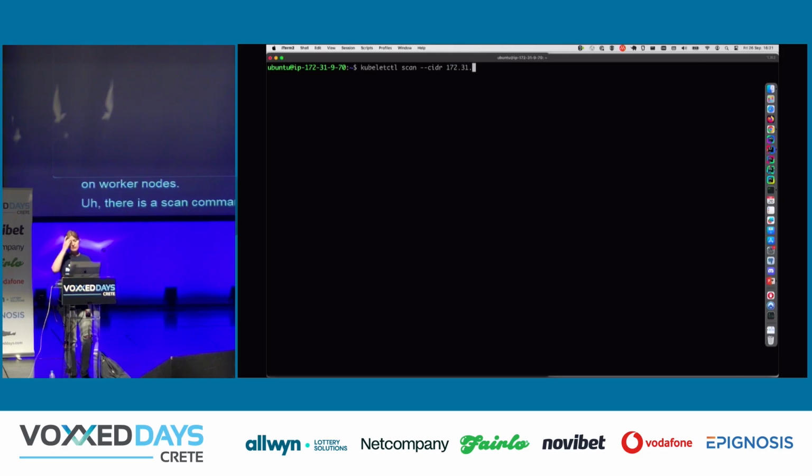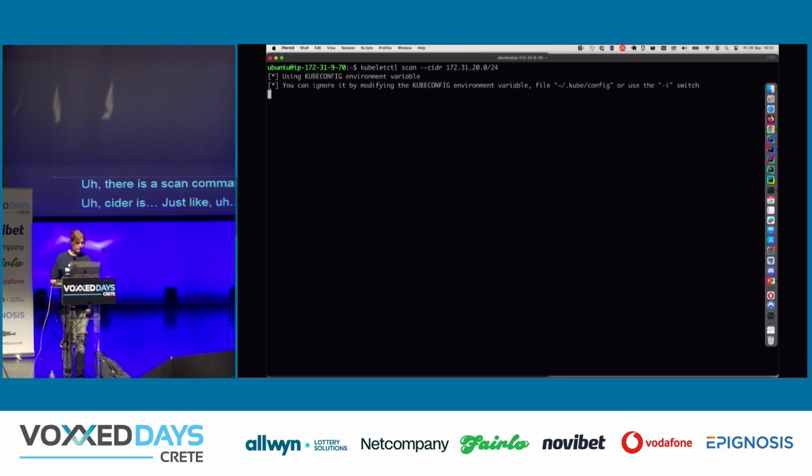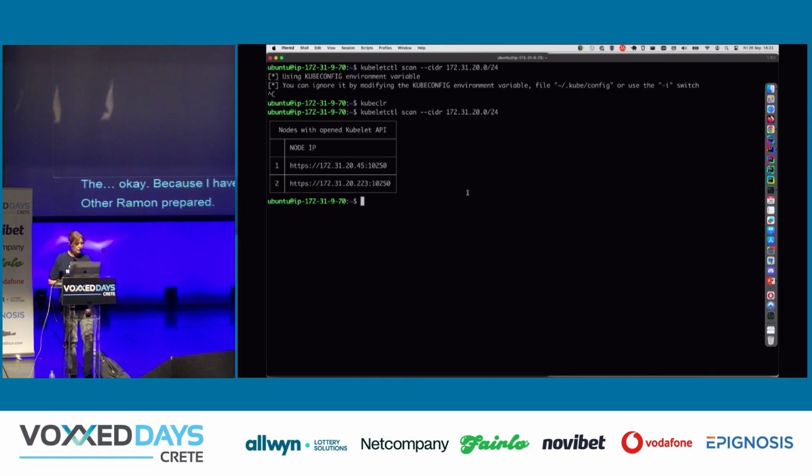CIDR is just a range of IP addresses I need to target. And let's do some scanning. First, I need to clear, okay, because I have some other demo prepared. Okay. So we found 2 worker nodes with an open API.